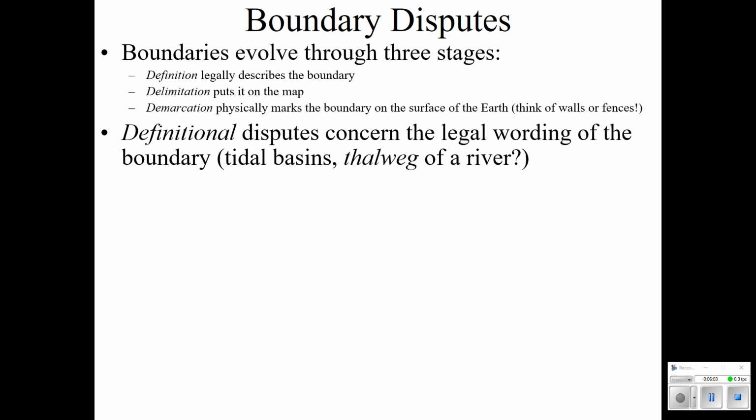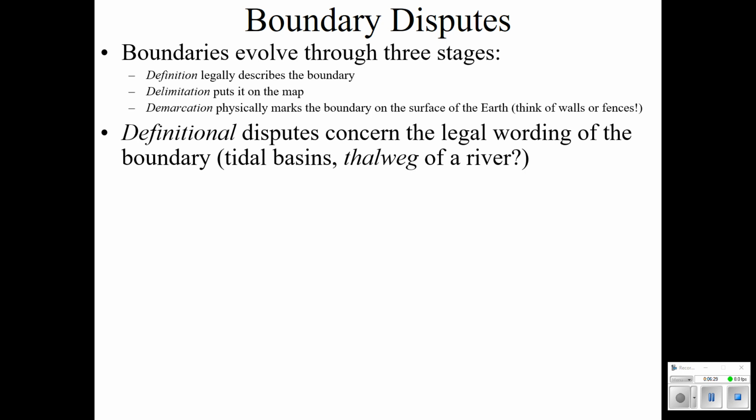That doesn't mean there's a fence there. That doesn't mean that there's never a question about if your neighbor's fruit tree drops fruit into your yard or if their leaves fall into your pool. There are always these disputes that can happen, but the definition has to be legally agreed on. Delimitation means we put it on a map or a chart. It's literally the act of drawing the line so that everybody can publish it and see it.